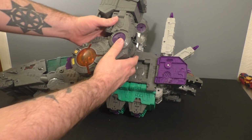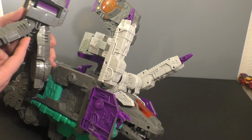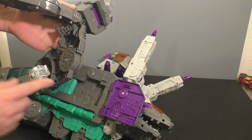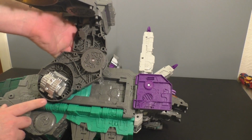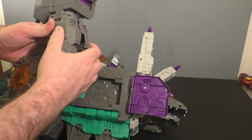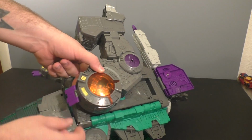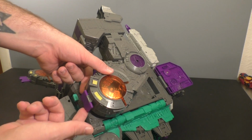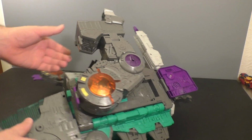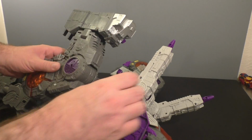and this leg will lock into place together. There's a bunch of tabs all over this place, all these holes. So you just got to line those all up, and it will tab in. Now this doesn't actually do anything. You just kind of flip it off to the side. Extend the foot and fold out the little feet plates.